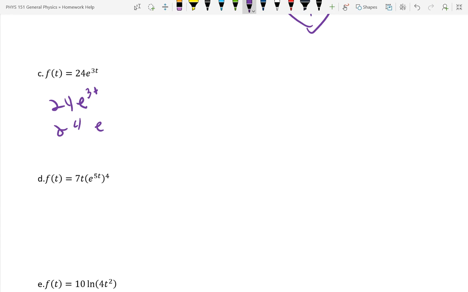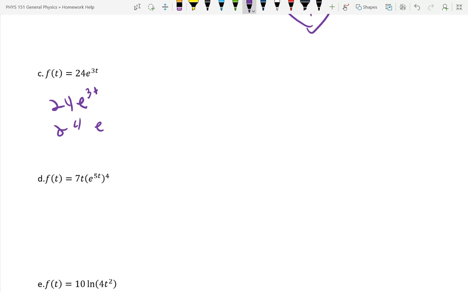I'm just blanking. Just 3t, nothing special. No, I mean the derivative of just 3t. Oh, the derivative of 3t is t squared. No, I'm thinking integral, aren't I? Well, the integral of t is 1/2 t squared. But the derivative of 3t, what's the power of t if it's 3t? t raised to 1. Right? He's telling you the derivative. Oh, yes, 3 is the derivative. So the derivative of 3t is just 3.